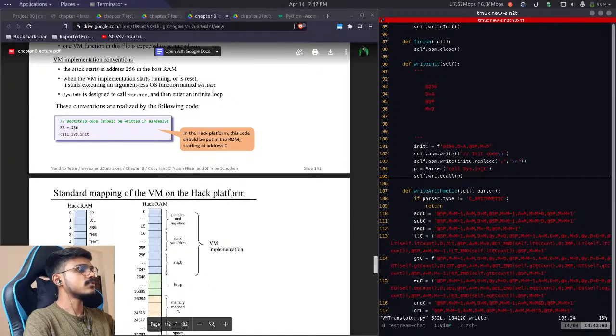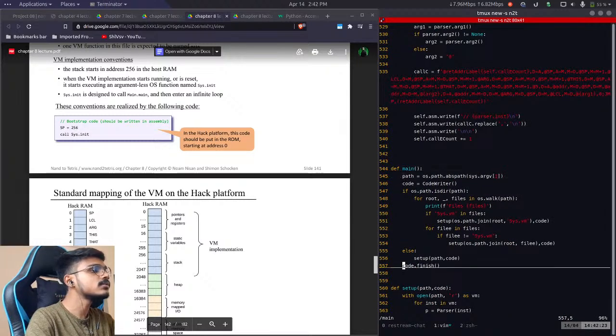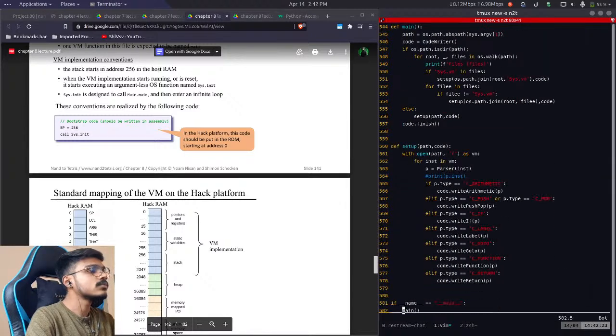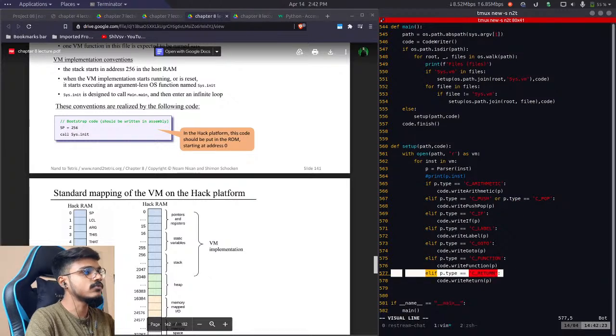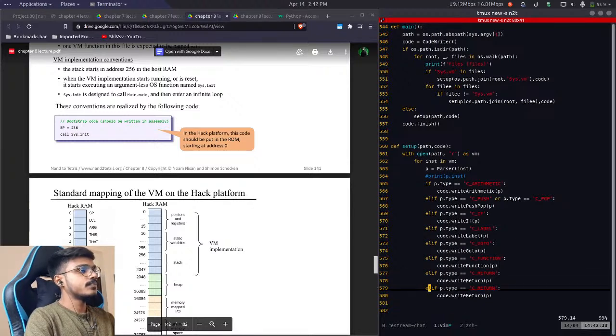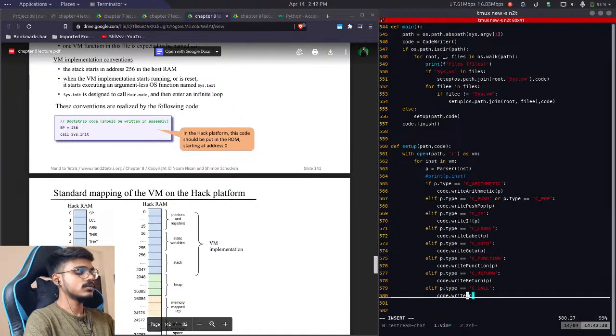Let's check if this works or not. Still need to change the main method, main setup, because we still haven't written the condition for C call. In this case, it should call write call.